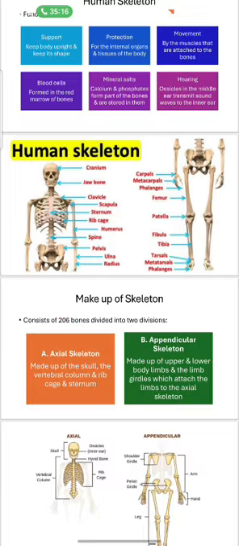And then on the right side, the carpals is by your hand. Metacarpals is by the fingers. The femur is the long part of the leg. Patella is by the knee. Fibula is right underneath the knee. Tibia is beneath that. Tarsals is by the ankle. Metatarsals is by the foot, and phalanges is the toes.